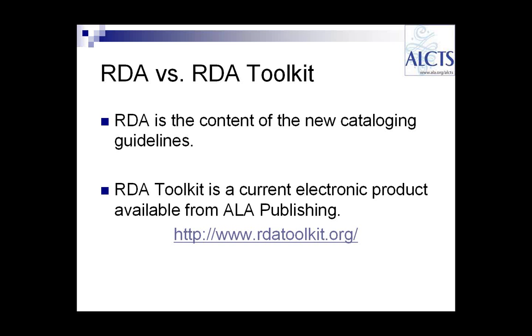So what is the difference between RDA and RDA Toolkit? I know many of you have heard the word RDA versus the toolkit. RDA is basically the content of the new cataloging guidelines. And RDA Toolkit is the current electronic product available from ALA Publishing. If you're interested in learning more about the availability of the toolkit, you can click on this link.